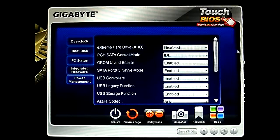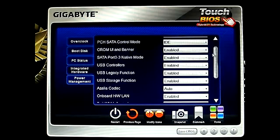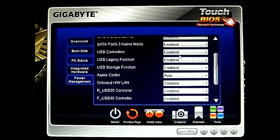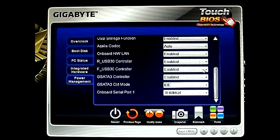Here you have the hard drive options. You can enable or disable it — for example you want to set the rate: AHCI, AHCI mode. Of course the Option ROM UI and a banner. Set a SATA 3 port native. And the USB controls as well — you can enable or disable the controllers. Here is another one: front or rear — you can actually disable both the Etron chips, whether you want the front one or the rear one, or you can enable both. This is actually the default — both are enabled. And the GSATA 3 controller, and of course the mode you want to use — run it at IDE, AHCI, or RAID.